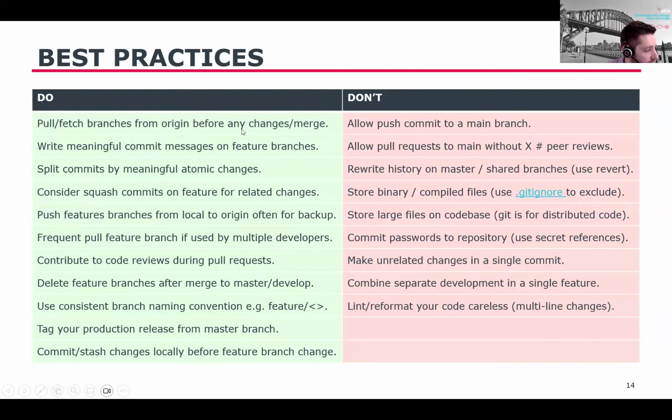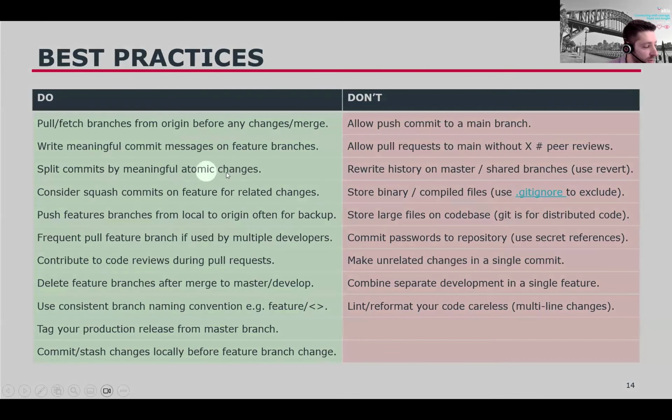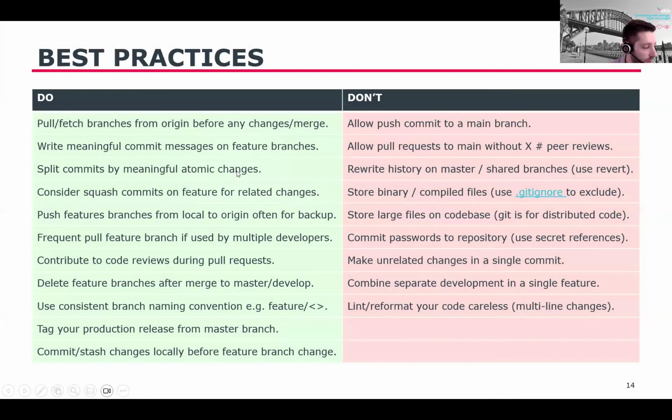So make sure you pull in changes from your origin before you make changes. This was actually highlighted by me having to do this for the main branch. Because I didn't do that, I wasn't able to resolve the merge conflict. Write meaningful commits. With meaningful commits, it makes it easy to figure out what a change was if you ever need to debug it in the future. You generally want to split your changes into atomic commits. This again makes it easy to revert things if you need to by an individual commit.